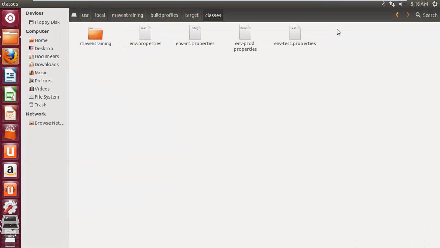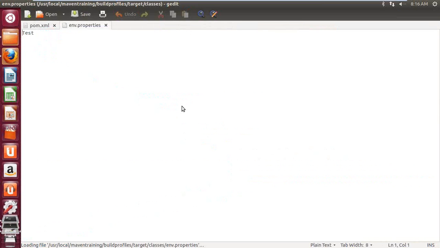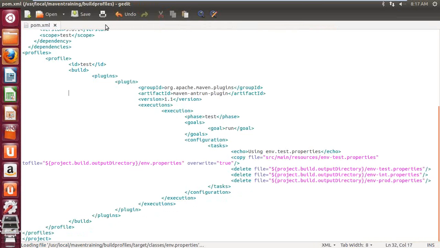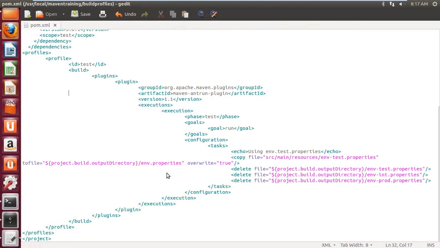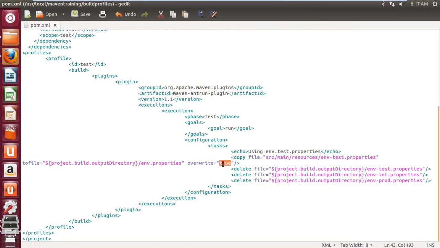Here you can see all properties files are copied, and the env-test file is not overwritten. So overwrite equals true, right?